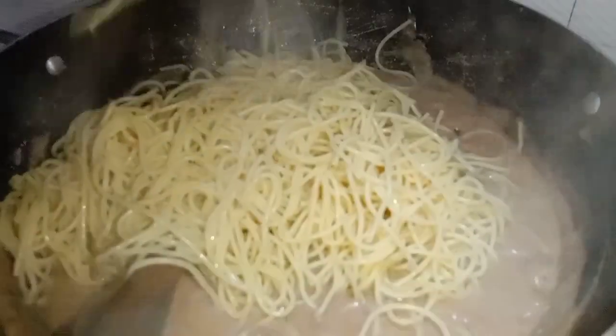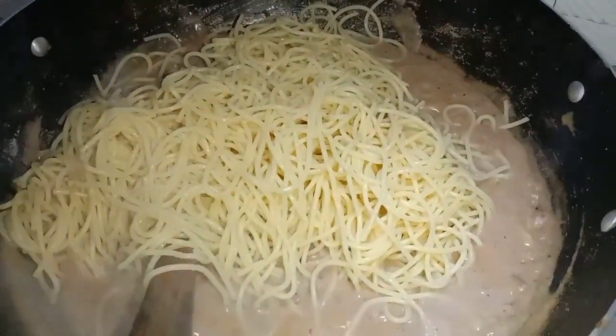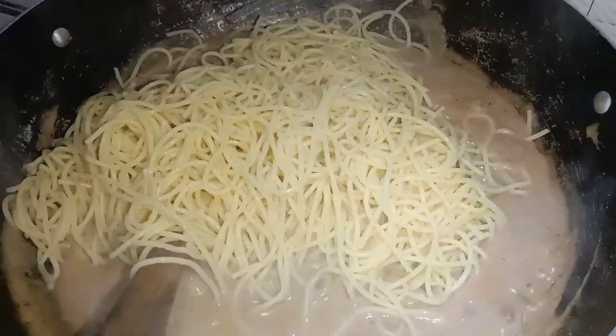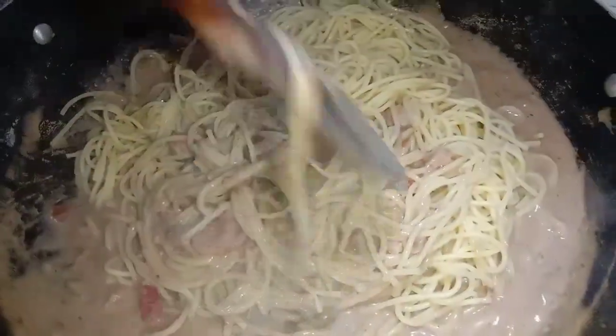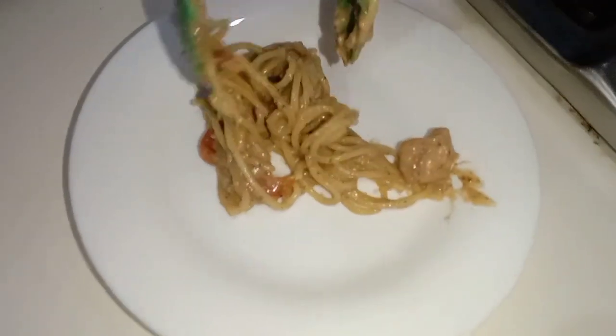We're adding spaghetti into it and give it a good mix. Cook it on medium flame. Now it's time to serve this creamy chicken spaghetti and enjoy.